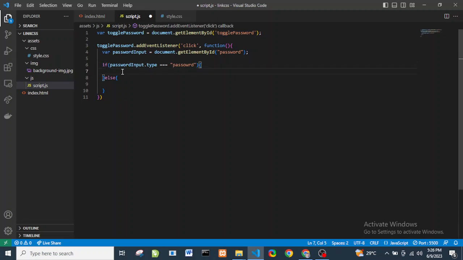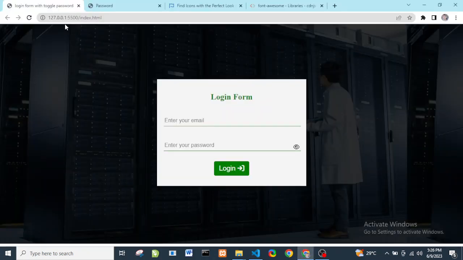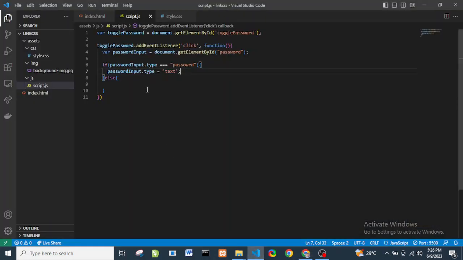So how do we change it to text? We're going to say password input, and we'll call the type, and we will say it's equal to text. We want to change it to text. All right, this is where we change to text. Okay, and having changed it to text, I think we should be able to test it out now and see if it works, if there's any changes now. So let's type in something and click on it. Okay, maybe it's not working because it's not complete. Okay, let's just complete everything before we get started.